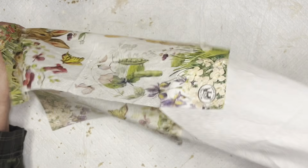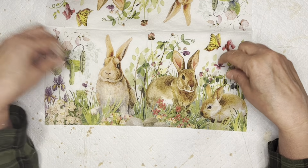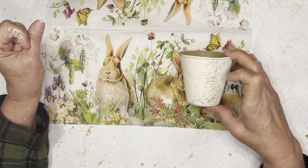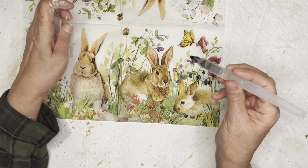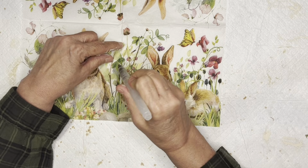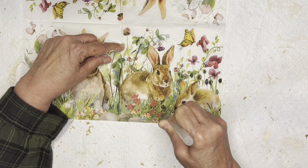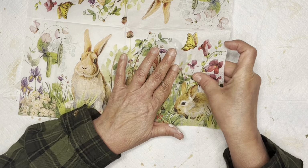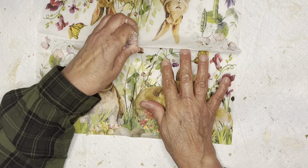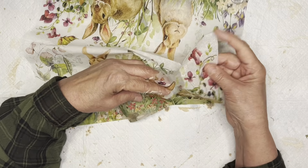And you do have to take the layers off. This had a total of 3 layers, and I took the 2 layers off. And so we are going to be looking for rabbits that we can put on, or images that we can put on the pot. Obviously this one's going to be too big, but we're going to take it out and then we'll put it on there and decide how much of it we're going to take off and what we're going to take off.